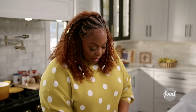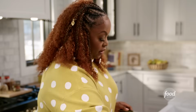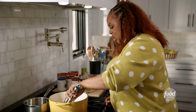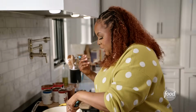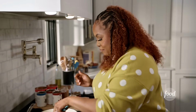So I've got my onion chopped, if you can tell by the tears. And now I'm roughly chopping 2 cloves of garlic. I'm gonna finish searing off my brisket, get these veggies cooked up, get the beans in, and let it cook low and slow for a few hours. So let me take out this brisket. It's so beautiful. And then that brown sugar just also adds a nice layer of caramelization on this brisket. I'd eat a bowl of that, brisket bites.